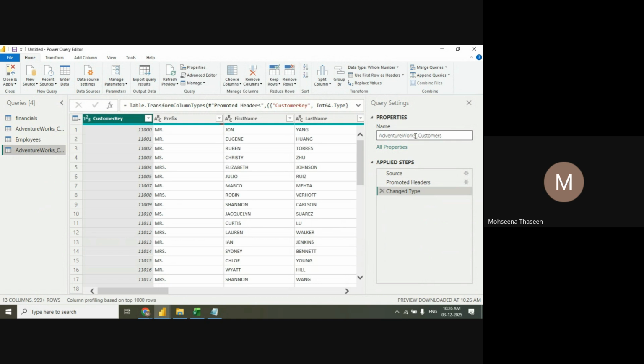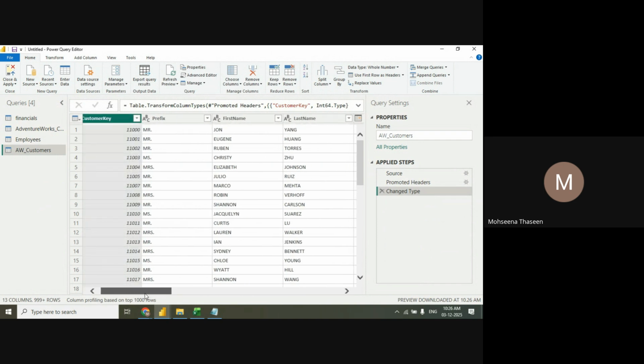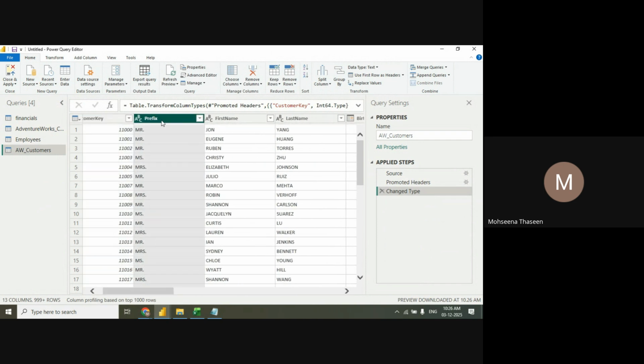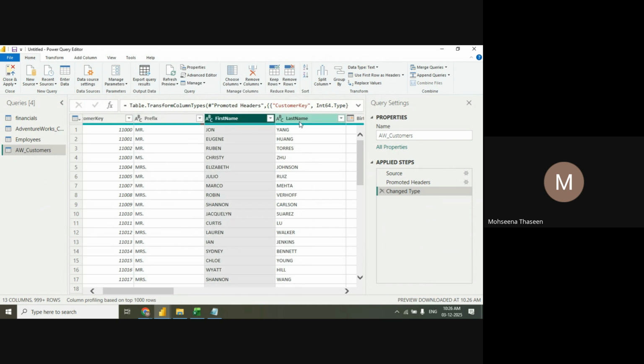So let me rename this to AW. Now when we are working with this, see here, we have this prefix, first name and last name. Rather than going for the 3 columns, what is our agenda as a data analyst? I need to work on my optimization.